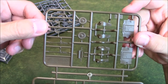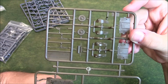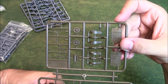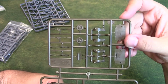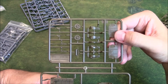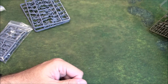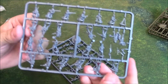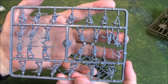Notice that we get 2 30 cals and 2 50 cals per vehicle, because any Flames of War player knows your 50 cals, your 30 cals, all these machine guns break off constantly. You're always gluing them back, so having extras is always great. Before every tournament it seems like I'm always gluing machine guns back on all my vehicles. So that's pretty cool. So you get 5 of these because you can have 5 M3 half-tracks in the platoon if you take it full size. Then we get plastic, and this is actually my first look at Battlefront plastic infantry.